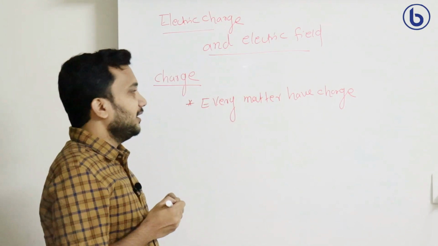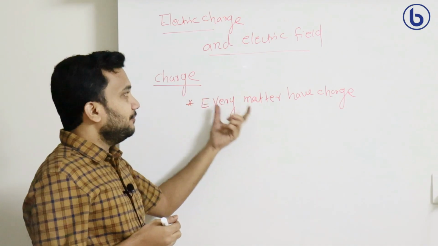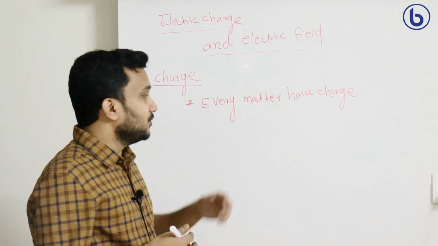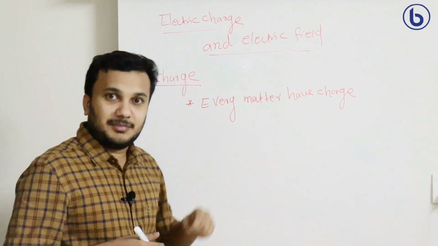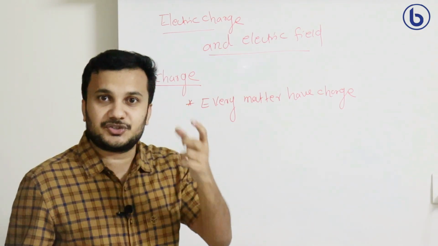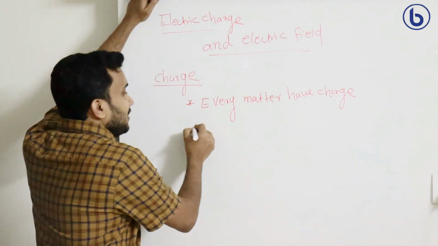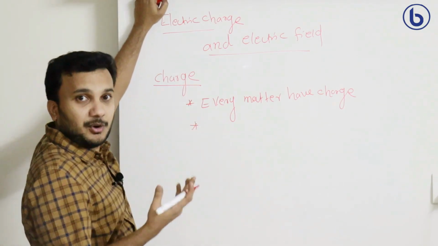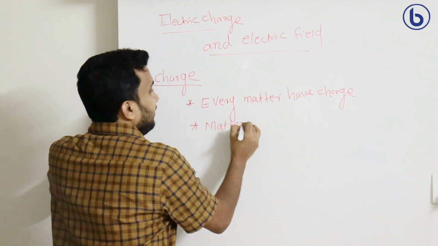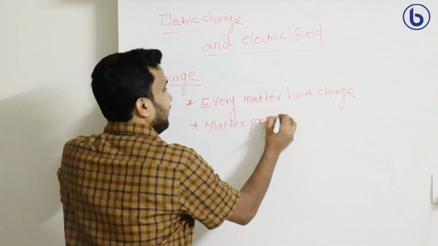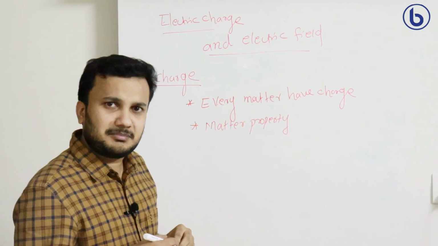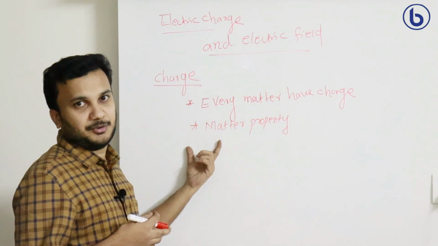Now I am putting two statements here. Every matter will have a charge. I can say every matter will have some mass, though massless matters will also be there. Every matter possesses charge. So what is charge? Charge is a property, a matter property. A matter will have a property. Another property other than charge is called mass. So charge is also a matter property.